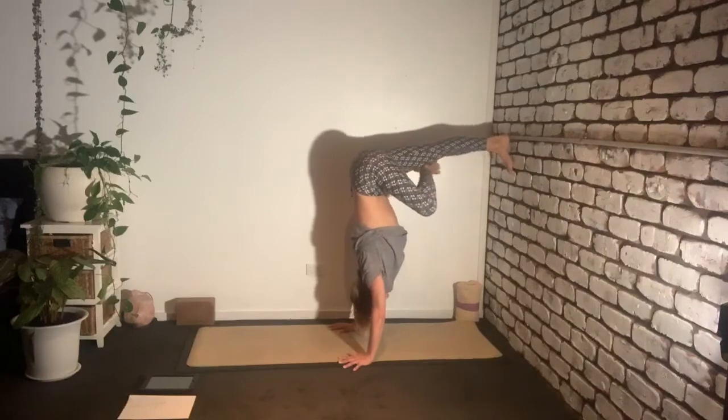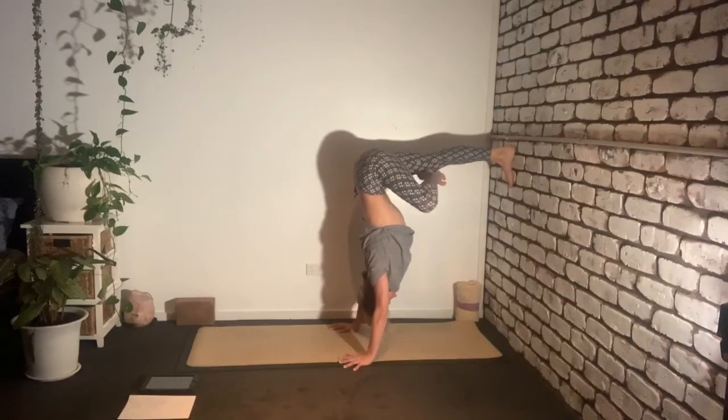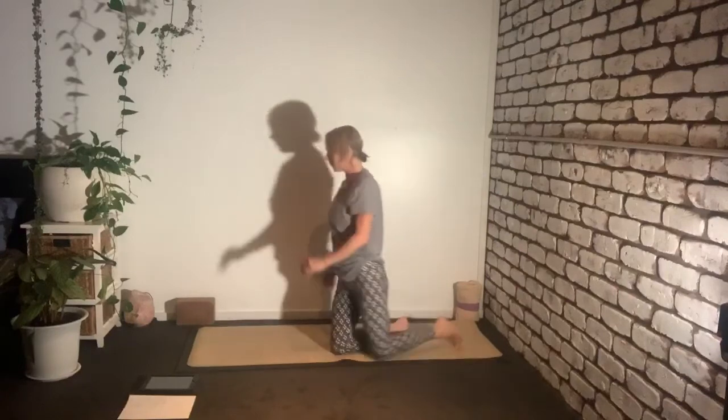Changing sides. And then release. Come into downward facing dog.